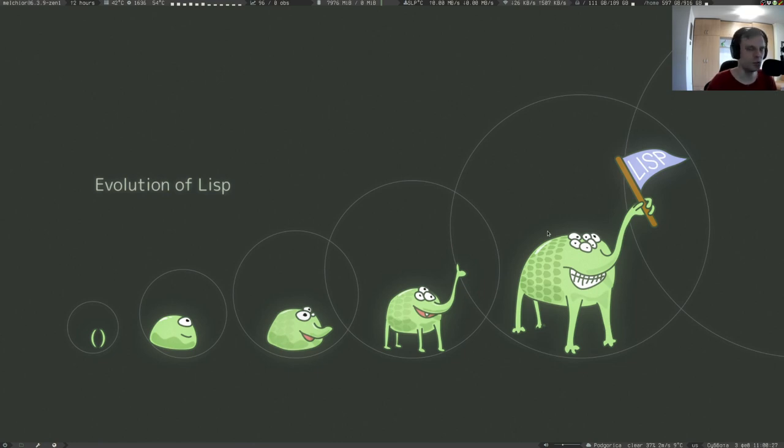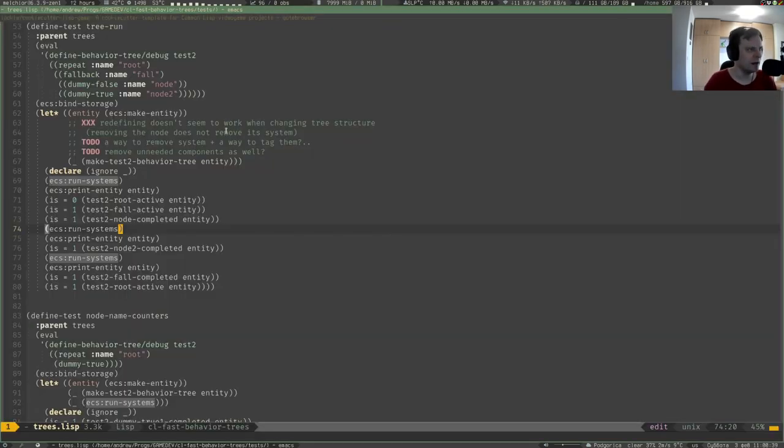Let me start with the things that I didn't do this week. I was going to put my behavior tree library in public, but I didn't, because I found out I had to write the tests, and I have to write a lot of tests. Remember last week I was talking about the feature in the ECS library, on which this behavior tree library relies, the feature to delete the systems. I did implement that, but I actually have to make use of this feature in the behavior tree library.